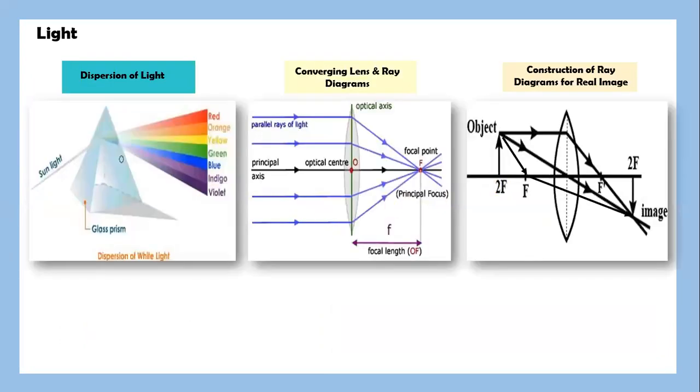If you can see from the first diagram, this is the dispersion of light, where it's actually a mixture that comprises of various light components with different color, frequency and wavelength. Therefore, due to the variation in wavelength, each color component of light experiences a different refractive effect and bends at different angles relative to each other. Hence, the splitting of white light into a multi-color spectrum results in a phenomenon we call dispersion of light.